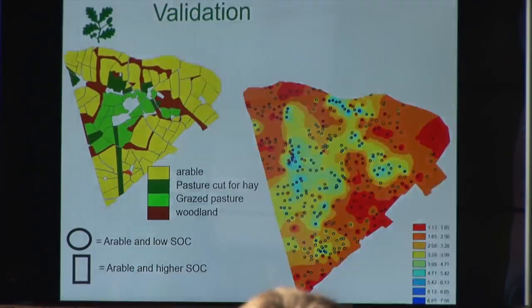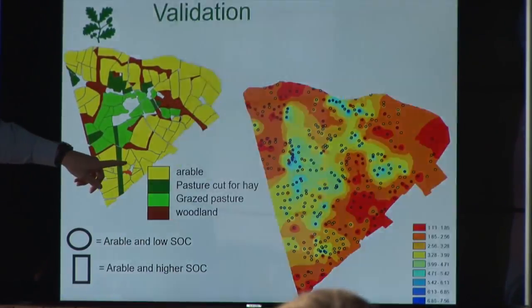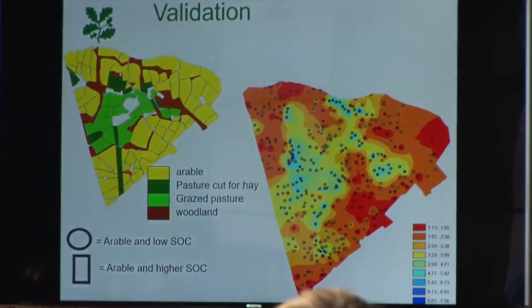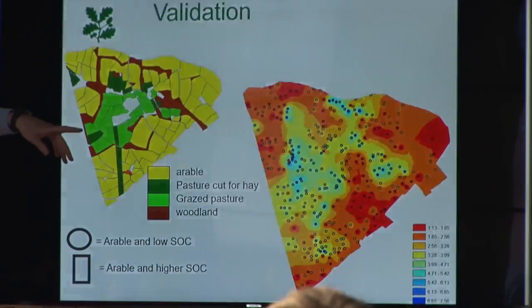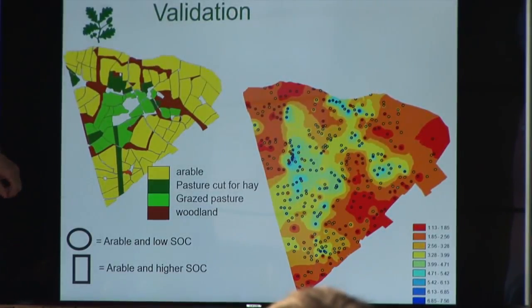Then you start going out to the arable farm. This is the interesting bit. So varies tenant by tenant almost. This bit on the south of the estate, so these two farms, they were dairy farms into the 70s. So they were grassland farms into the 70s, then went to arable. So that's where the soil organic matter, this is taking field averages now, rather than just the dots. They were round about the 1.85, a little bit less, sometimes the other places a little bit more. And that fitted with Madeleine's expectation. It takes 30 years, once you break pasture, it takes 30 years to actually take that organic matter out of the soil.